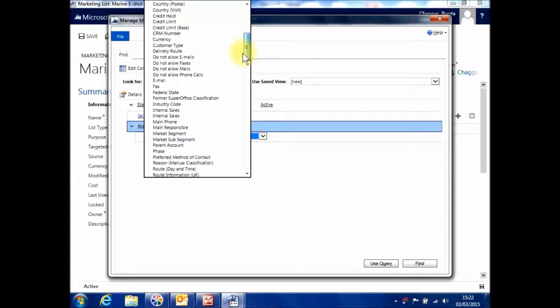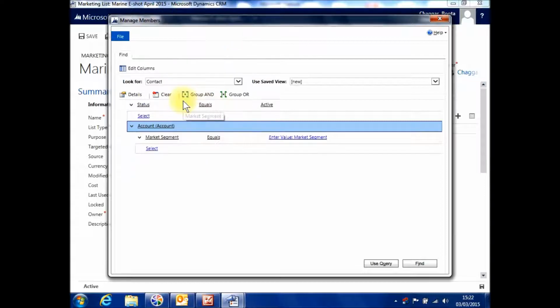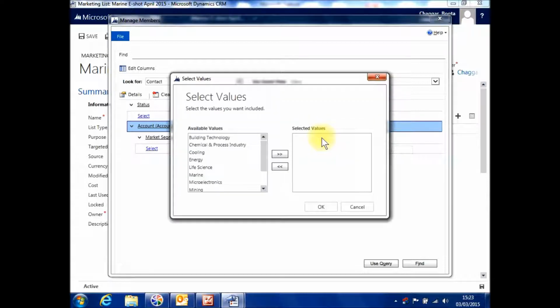Click Select. From the Field section, select Market Segment. Set the condition field to equals, and then set the value to marine. Then click on the OK button.